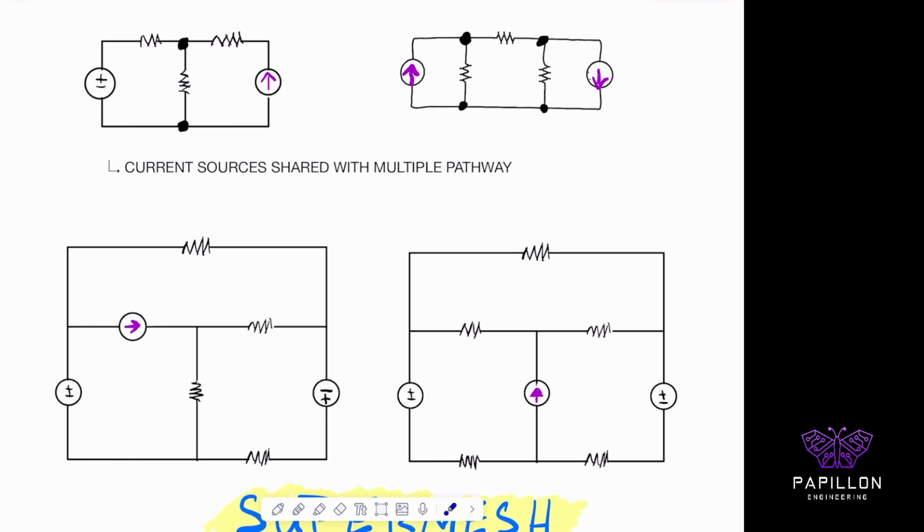Now look at what's different in the bottom 2 images. Those are current sources on this branch, but there's influence between this loop over here and also from this loop over here. How can you tell that right off the bat? Imagine that this is not a current source, it's just a resistor. As you learned from the prior video, that resistor is going to have an impact within this loop and that loop as well.